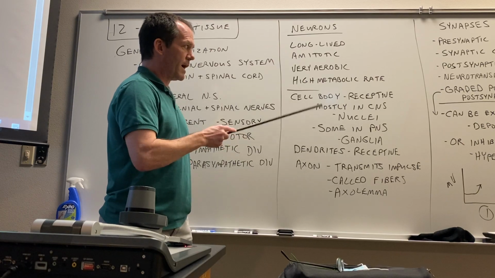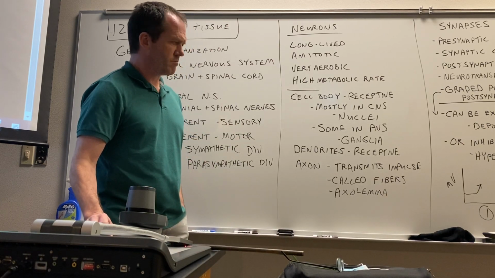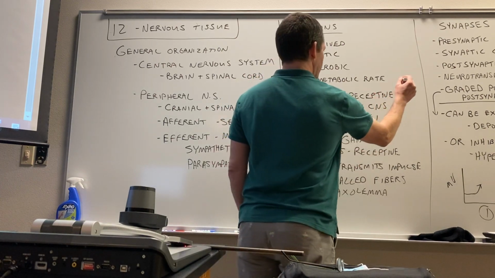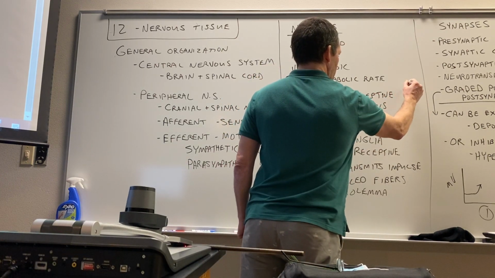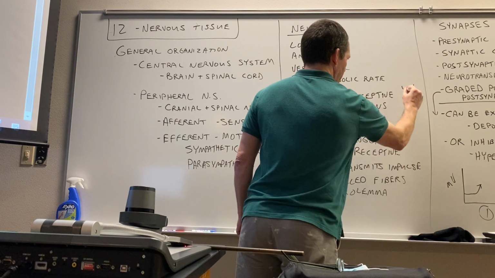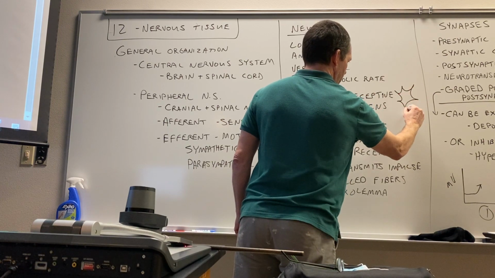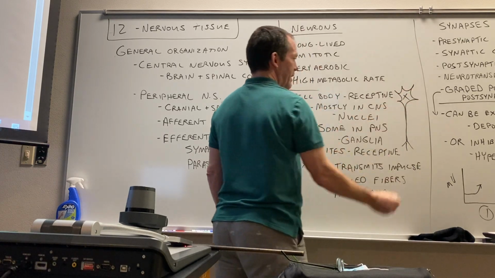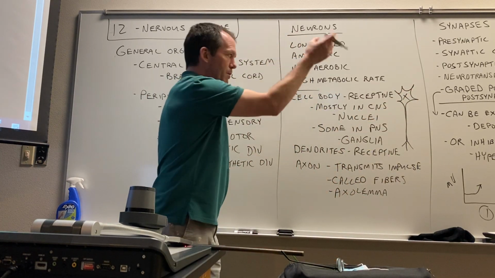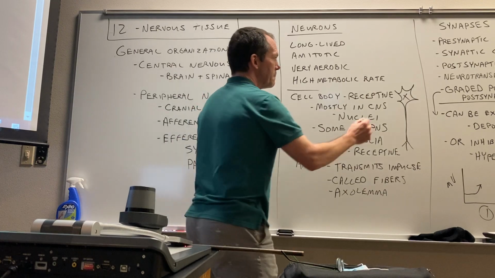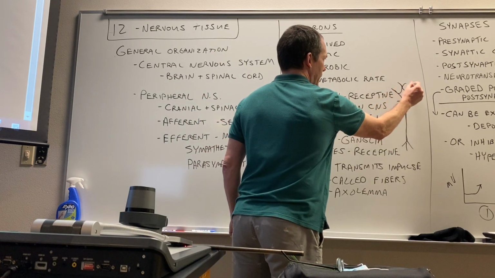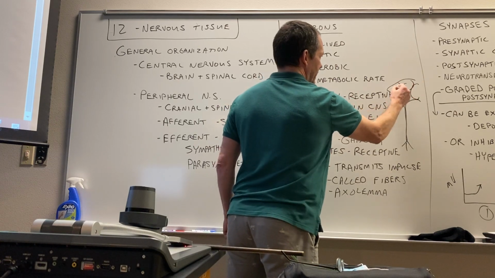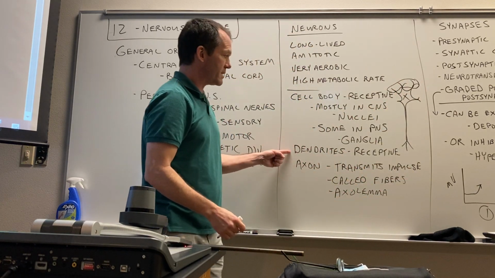There is the cell body, which is just the main mass of the cell. If I was going to draw one, I'd do something like this. So the cell body is basically this thing right here, and it's got a plasma membrane just like any other cell does. These little extensions off of that cell body, and I'm just drawing one example of a type of neuron, are called dendrites.